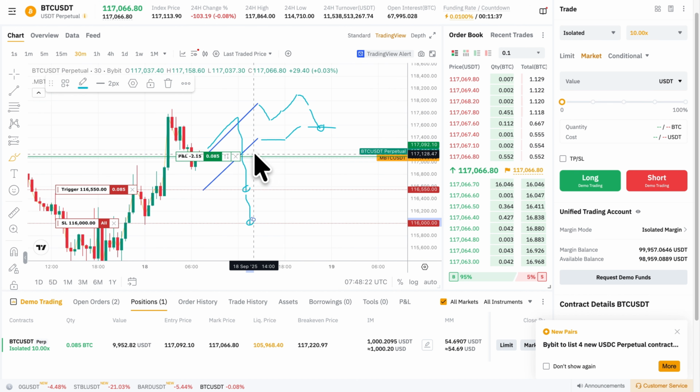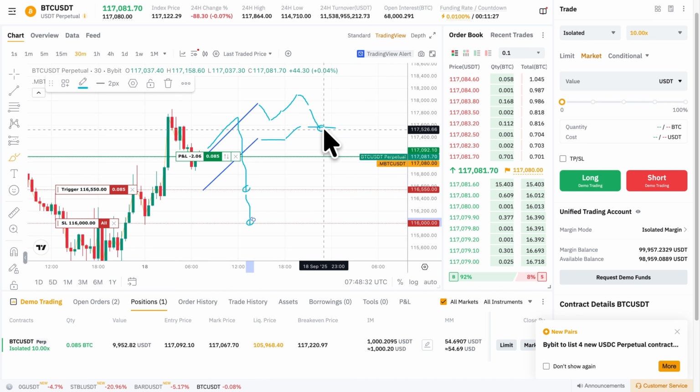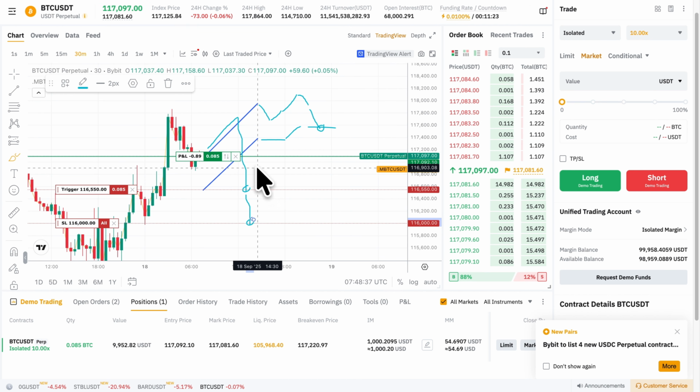Now, another scenario that this trailing stop loss can also help you is to limit your losses, because don't think that everything will happen in profit. Don't think that it will always end there. It can also end in losses, but it will help you to reduce your losses. That's the thing. So let me show you how it can help you to reduce your losses.